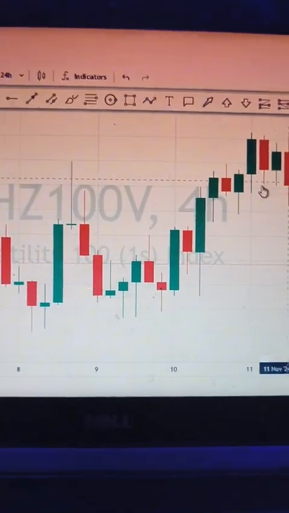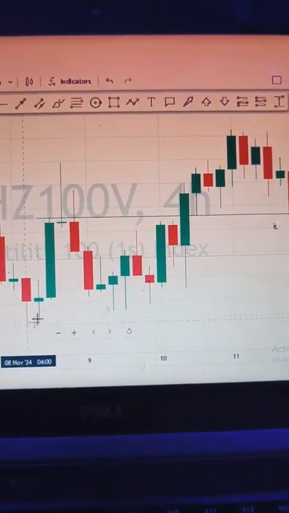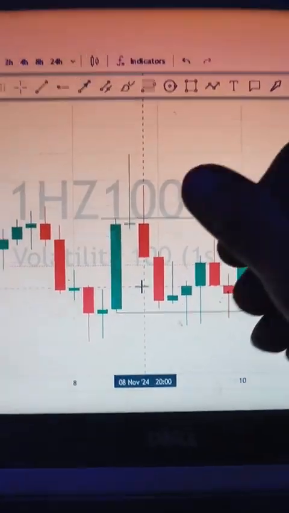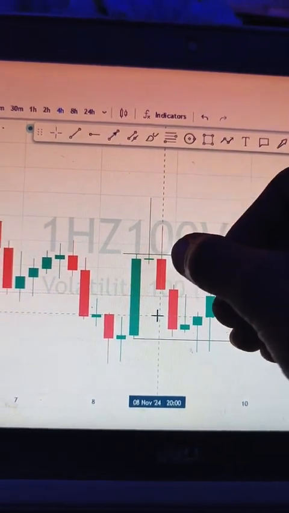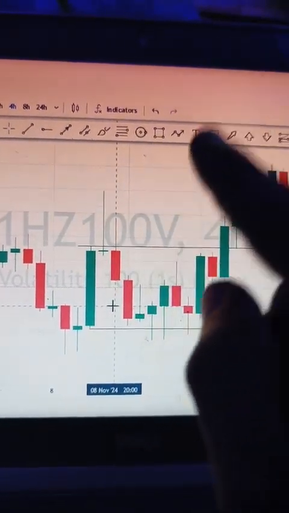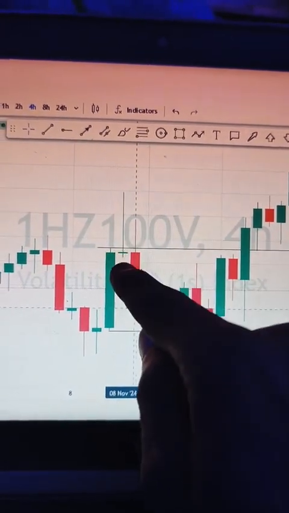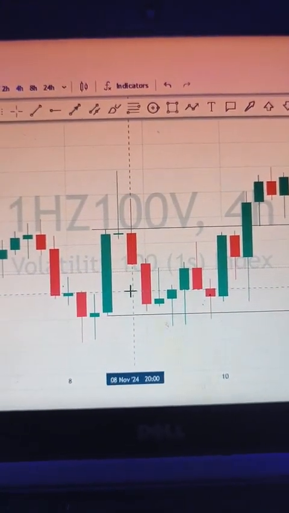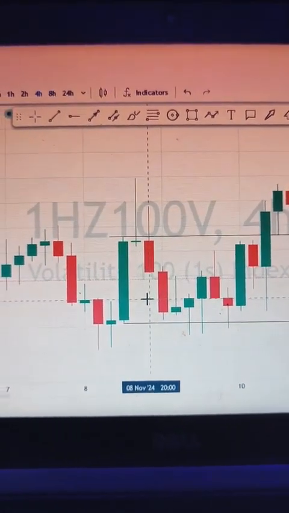Now take a very close look at this one. See that? Then I look for another candle, which is this one, and wait for it to wick it out. Simple. Once you wick it out, then you enter your trade all the way to the downside. Now it will be better if you look for a market structure shift on the 5 minutes time frame from this area. It will be much better and easier. But remember, this strategy does not work 100% of the time, but it's going to give at least an 80% winning rate every time you use the CRT.